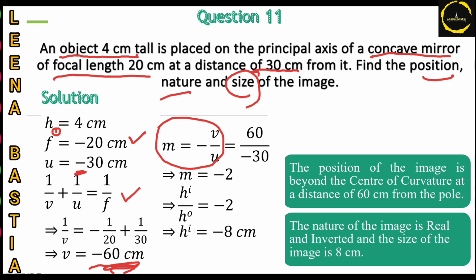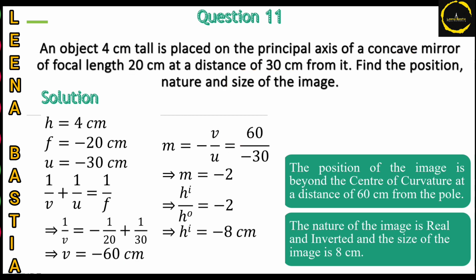Now v's value is what? You have to see that here minus and then again minus 60. Once more I am writing here. This is minus, then minus 60. So this becomes minus minus plus. That is the reason at this point we have not noted any sign, that means it is a positive one. Now u value is minus 30. So you just substitute those values and you will get M equal to minus 2.